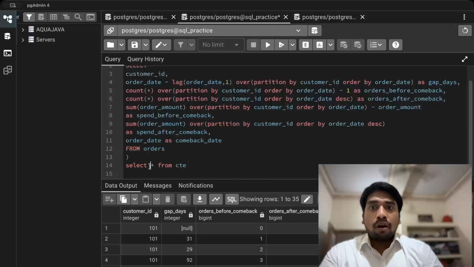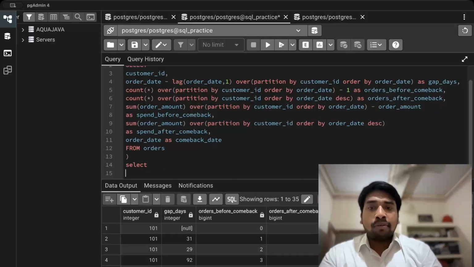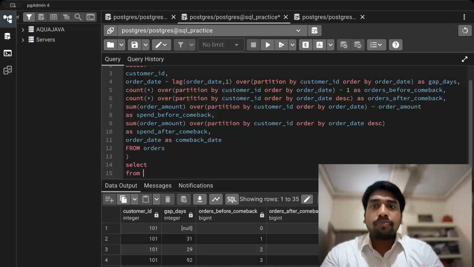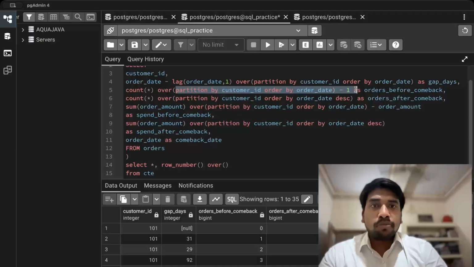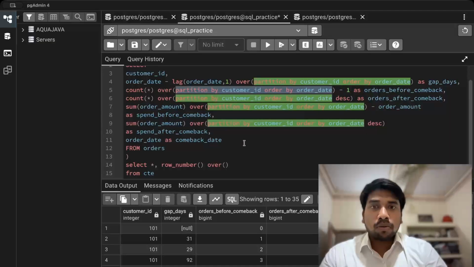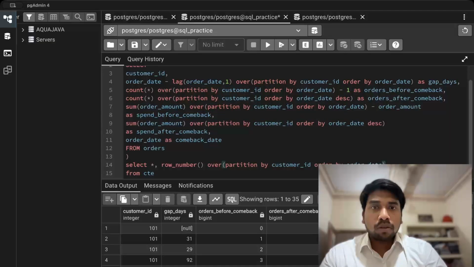Now we need to write a row number function here. Select star, row number over, this part is same, order by gap days.